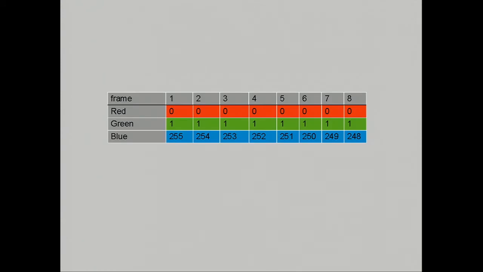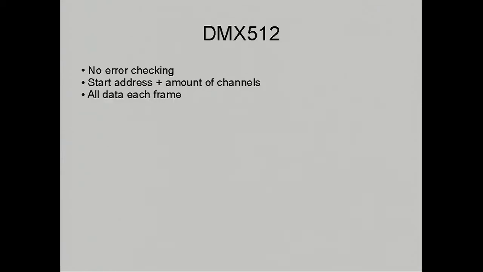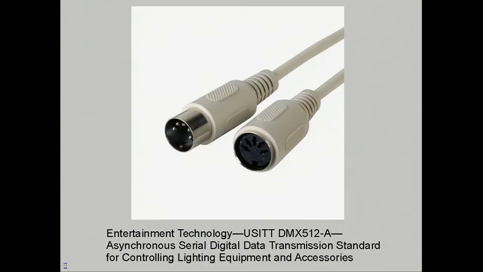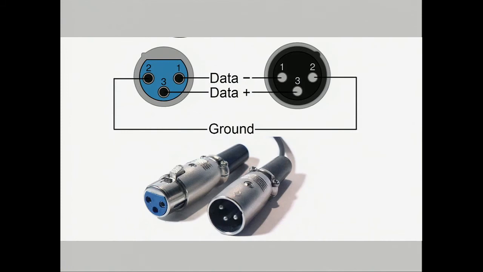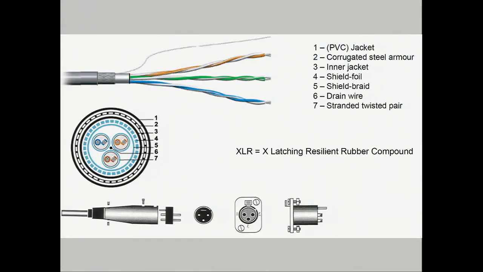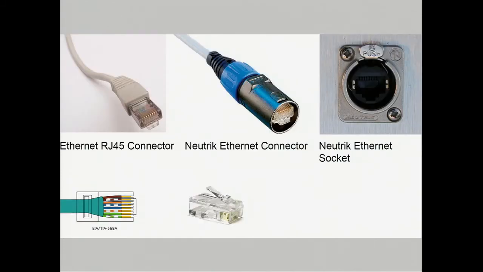Another point that I'd like to point out: if the data is sent over DMX and you drop a frame, it will sample and hold. So it will continue with the last known value until it receives a new signal, and it just continues on where it left off. All data is broadcast each frame through DMX 512, sent through DIN5, XLR, it looks like this. Or, yeah, this is an Ethernet connection.